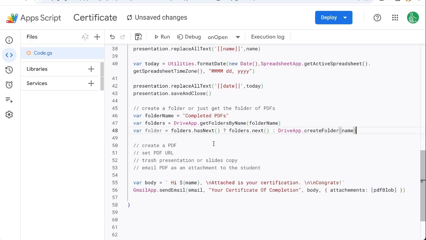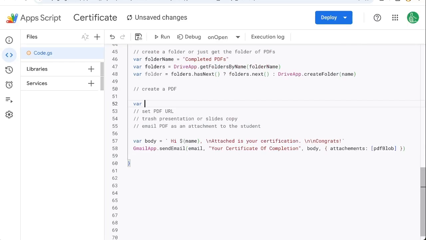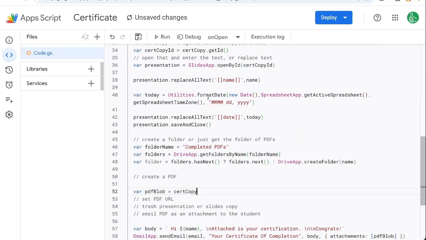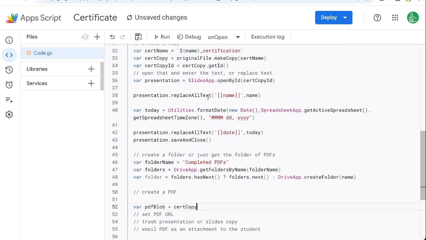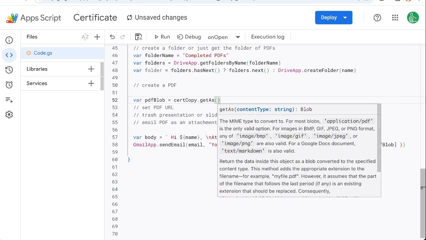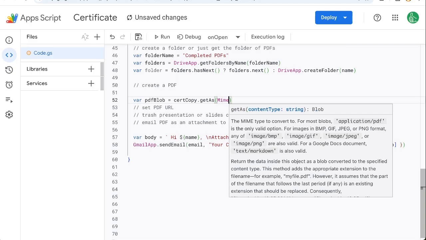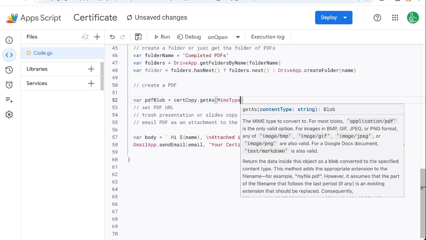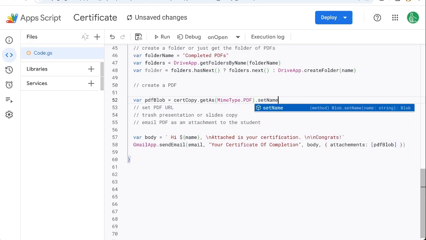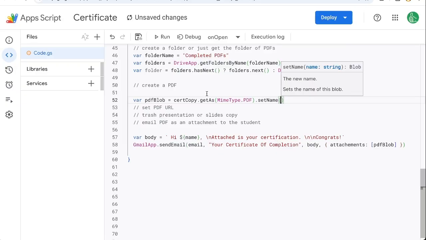And what do we want to do with that folder? We want to create a PDF. So we're going to say pdfBlob equals certCopy. So this is the copy that we've now made the presentation from. And we're going to get as, and it's capital MimeType, capital M, capital T dot PDF. Set the name. Remember, we've set that name before.